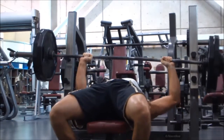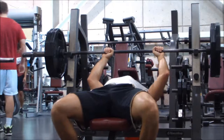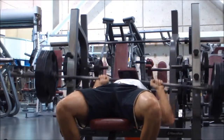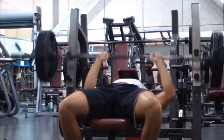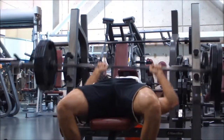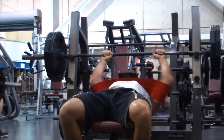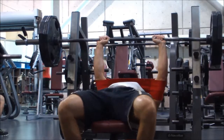Talking to Jung, excited for him to test out his maxes here soon. I expect his squat to hopefully be above 375, if not higher. I think he has close to 385, 390 in him, based on what I've been seeing. Also interested to see what happened to his deadlift since he wasn't able to work it. I had a friend who did the base cycle of Smolov and put 30 pounds on his deadlift as well. So should be interesting to see what happens there with Jung. Hopefully we'll get his bench press moving a little bit better soon.